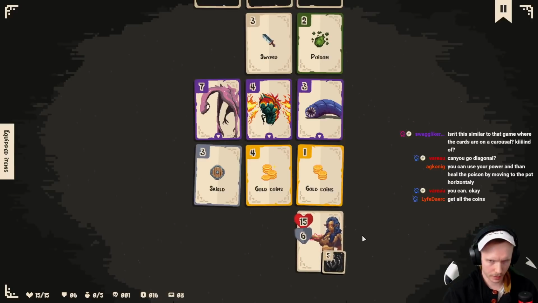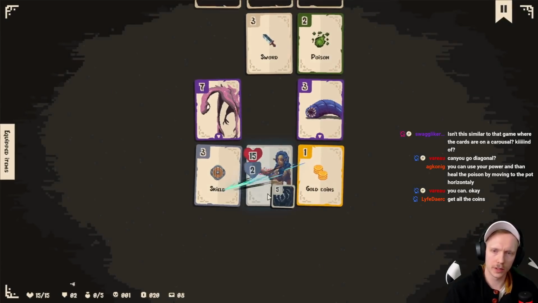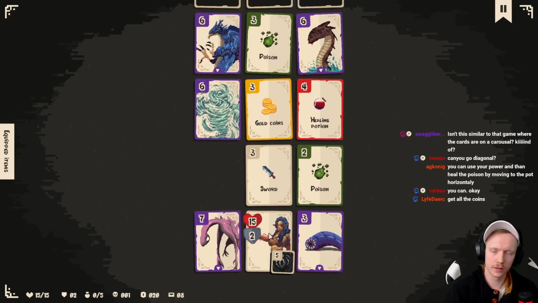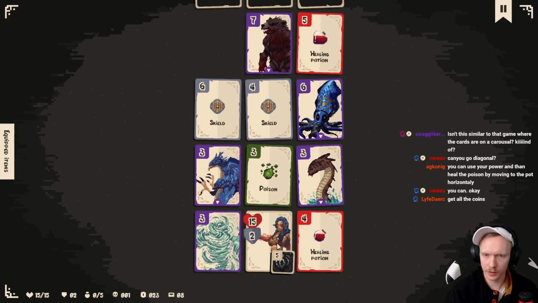Gold it. This is kind of an interesting thing, because gold gives me shield now, if I don't have any. So this becomes an interesting dilemma. Almost. Gold it. Heal it. Sword it. Can become interesting at the least. Gold it. Poison it.